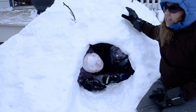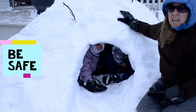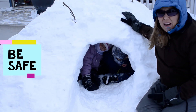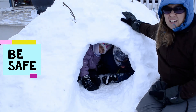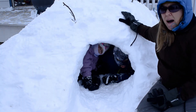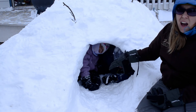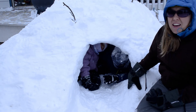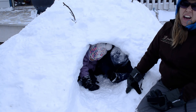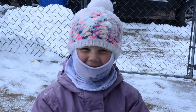The other really important safety rule: when building a Quincy or any snow shelter, make sure you always have somebody with you. This isn't a do-it-alone activity because things can happen. Have a buddy with you, or better yet, an adult, to make sure everything is done correctly and it doesn't cave in. My rule is that these kids have to be out here together — no one goes in by themselves. Be safe, have fun, and stay warm! ...Is it time for hot chocolate?